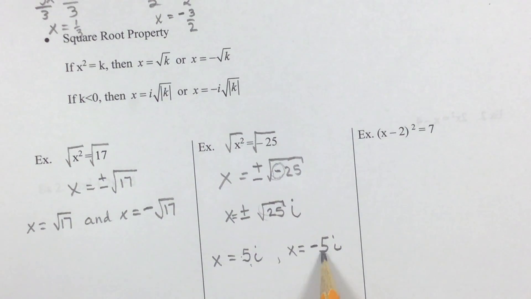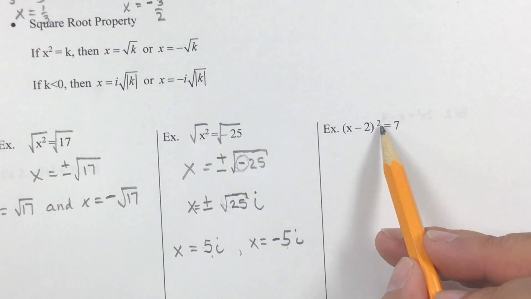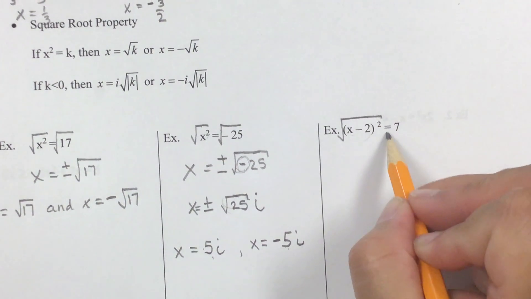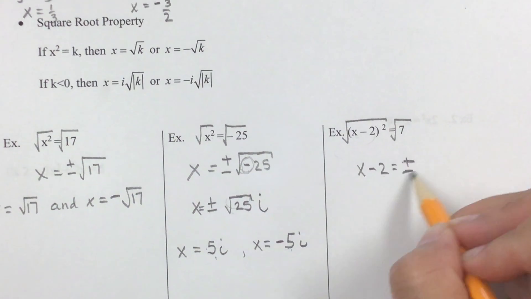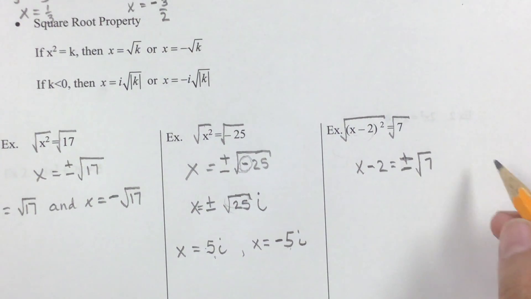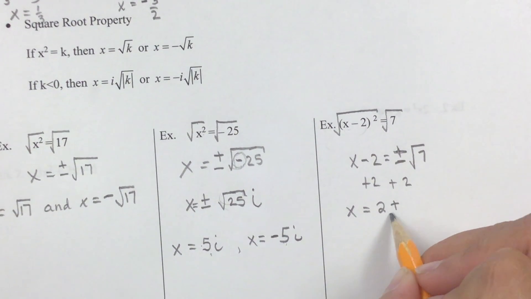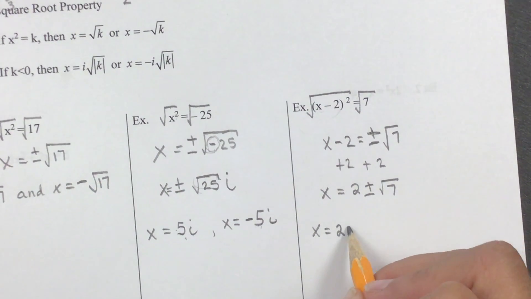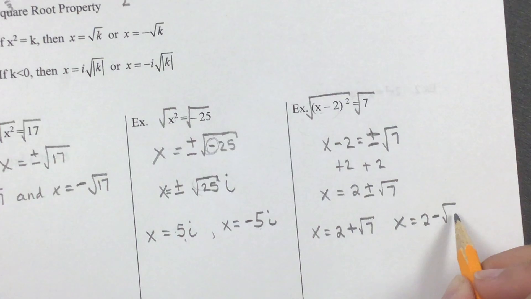Making it just the complex part of the terms we saw yesterday. What you're looking for is that you have a squared term by itself on one side of the equation, then we take the square root of both sides to cancel each other out. We get x minus 2 equals plus or minus the square root of 7 — and that's probably the hardest part for students, to remember you have to write both terms. Then add 2 to both sides: x equals 2 plus or minus the square root of 7, giving two answers.